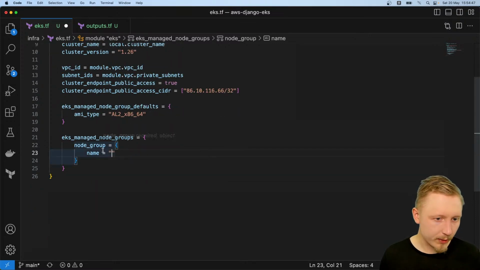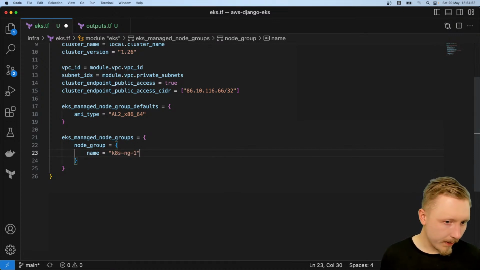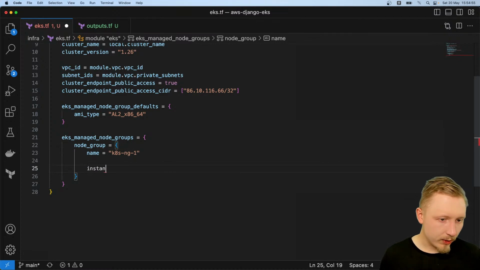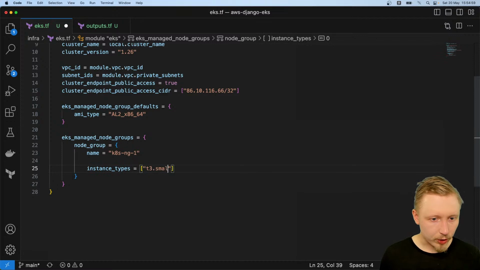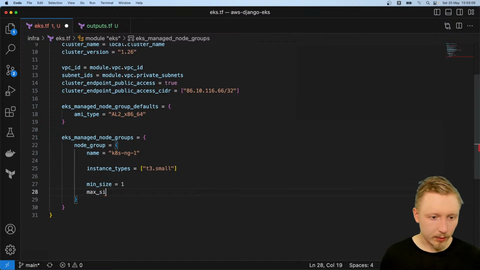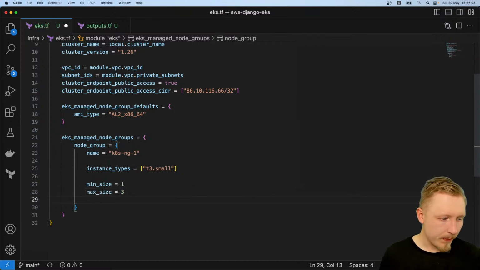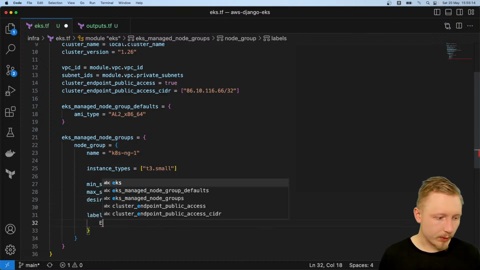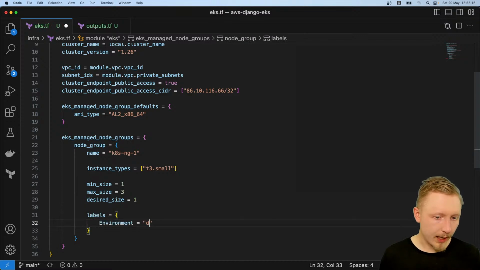So the name of this node group here should be k8s-ng-1, and then instance_types equals t3.small, and then min_size equals 1, max_size equals 3, and then desired_size equals 1. And then labels equals environment equals dev.